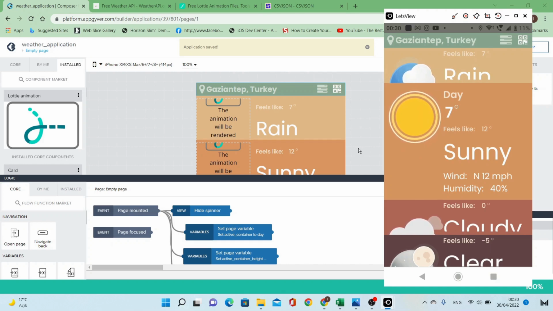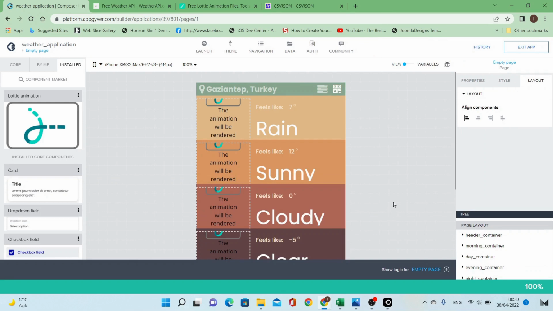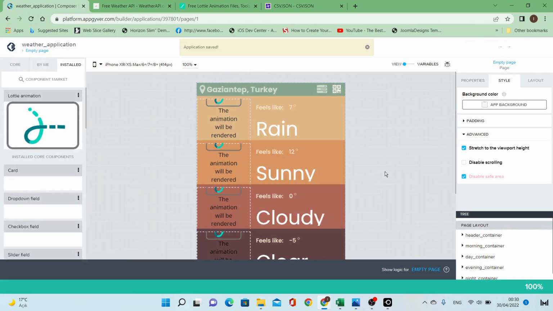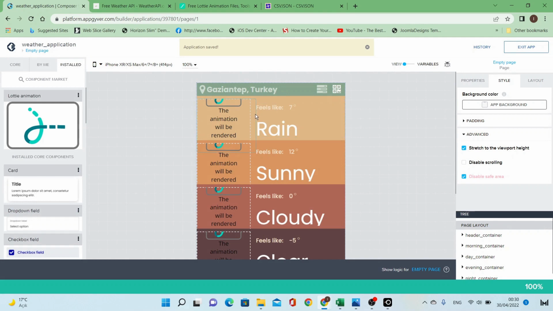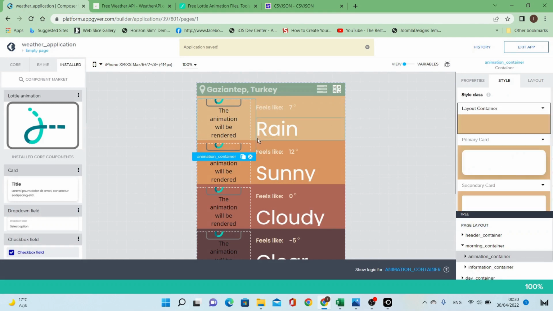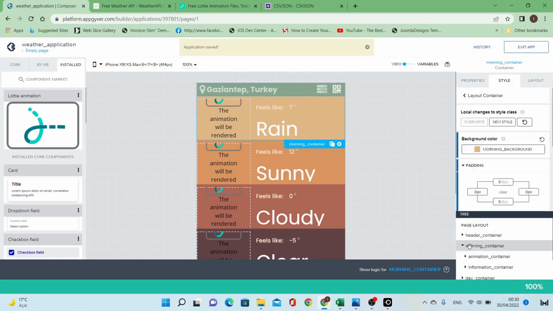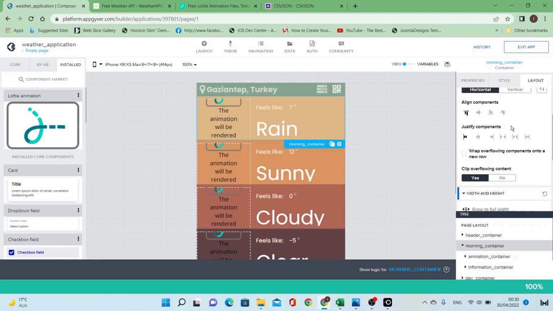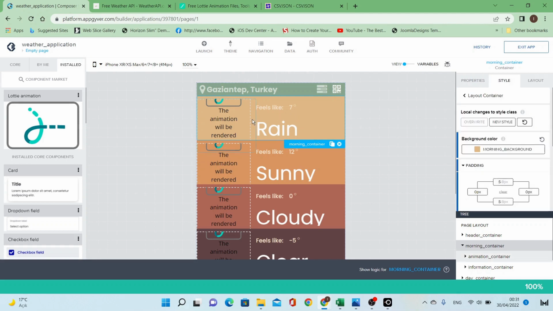I think we can make it smaller, but let's stretch to the viewport height and then check, test again. Okay, I think this will fix the alignment of the components to be to top. What should I do here?